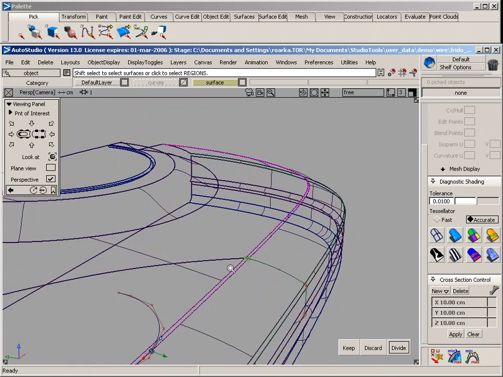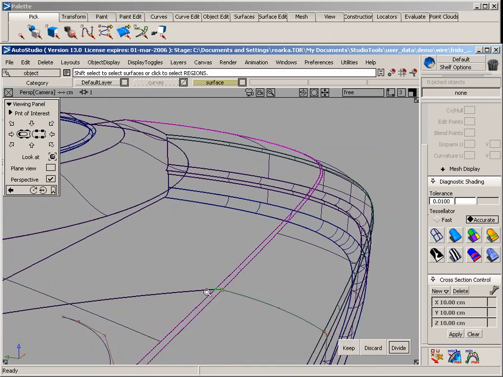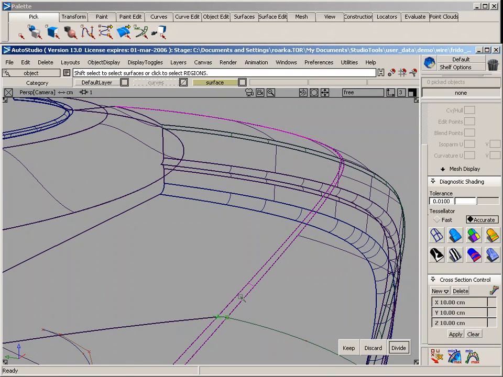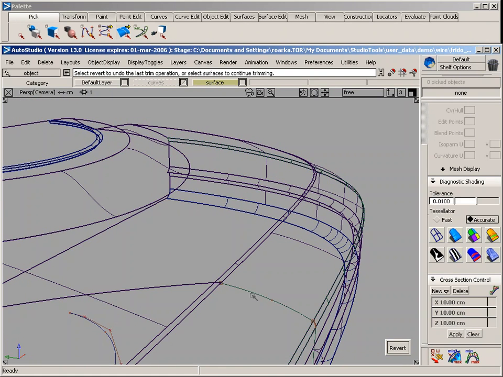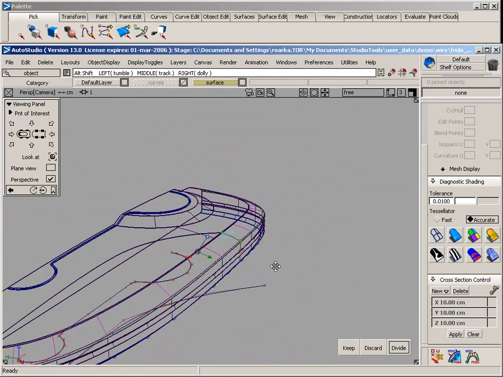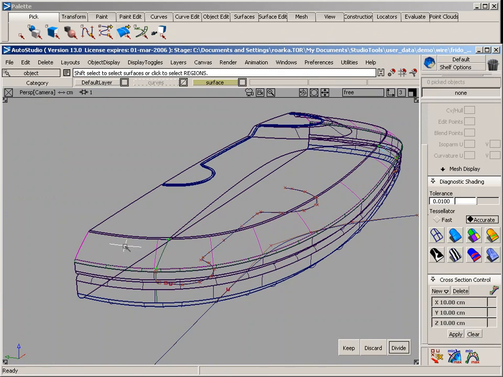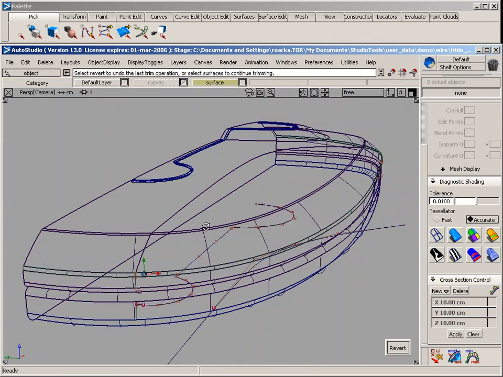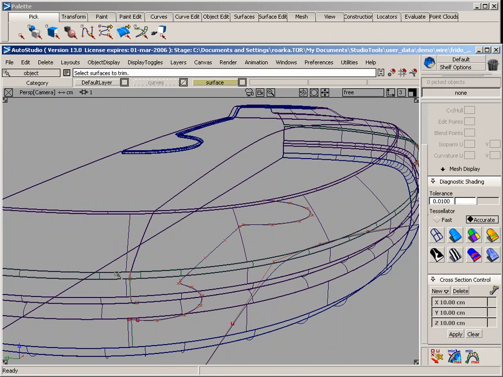The surface actually continues. So here I have another passing of the curve on surface. I want to make sure that I also pick this one to divide this. Same thing goes for this surface. I got two over here, but also on this side I need to make sure that I'm also choosing that one. Do this one more time over here.